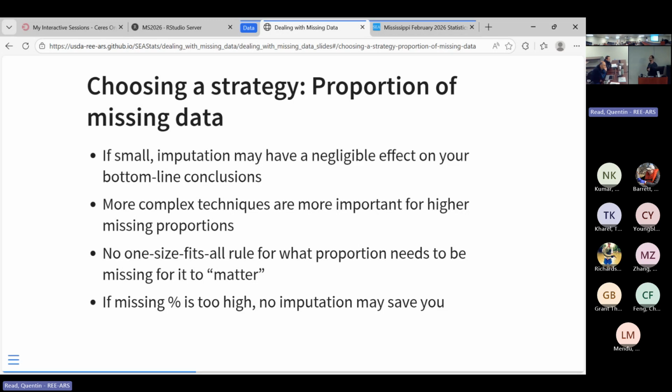It's not going to affect the conclusions that much, so you could just do a simple method. And the more missing data you have, the more impact any biases from the missingness are going to have on your conclusions. So the more motivation you should have to formally account for that.